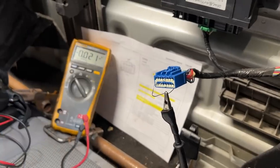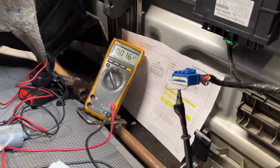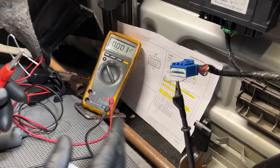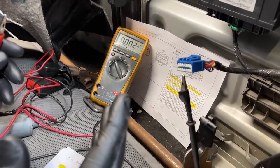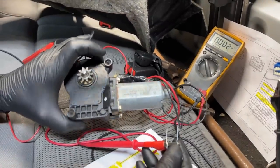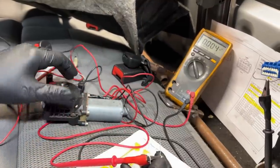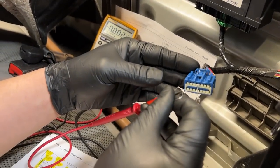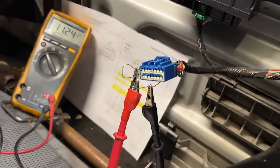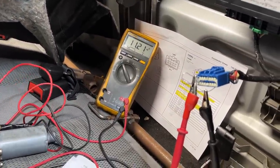This whole point of the video is to demonstrate why load testing is so important — so important that I'll often skip the voltage testing entirely and go right to load testing. If this circuit can run this old window motor — it's heavy, bulky gear reduction — it can run anything, especially a little semiconductor and some relays inside the module. So let's concentrate on pin 8. We're going to put a load on both that power and ground.